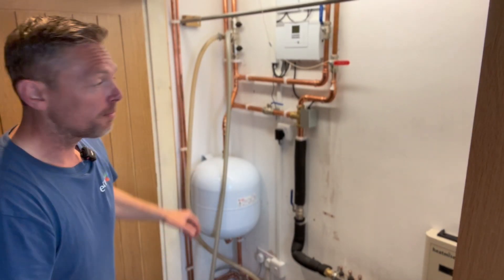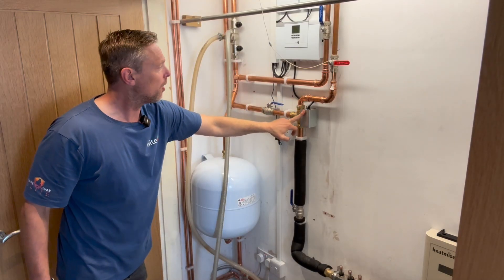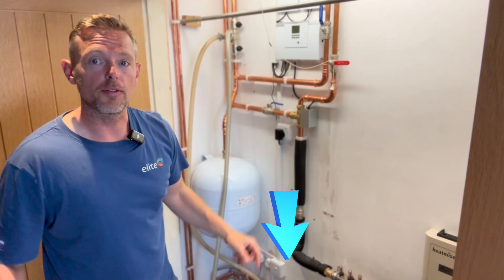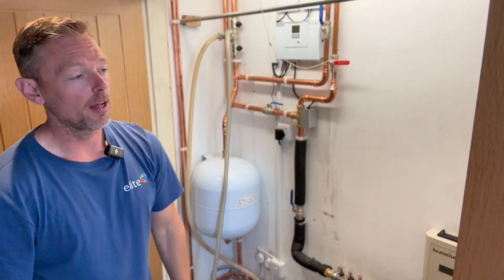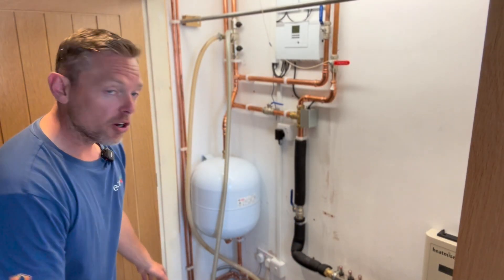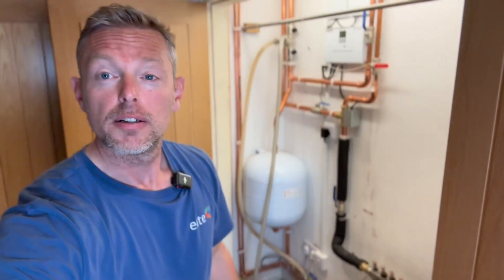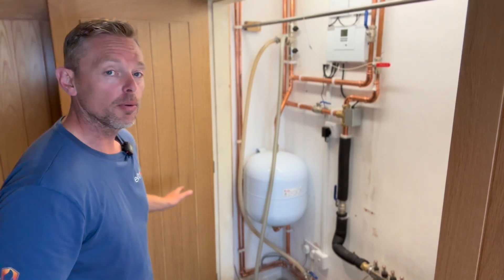So I'm going to show you downstairs and show you our setup of how we've got it to the thermal store by the heat pump. Primary pipework comes down here — we've got our flow so our three-port is going to go up to the thermal store, utilizing that original pipework that used to come downwards from the thermal store and was electrically heated via the immersions on economy 7. We've utilized those pipes — fantastic, because we wouldn't have been able to lift the flooring in this beautiful finished house. We're currently running our camera as always doing our water quality VDI check — getting the micro siemens under 100 and making sure water quality is absolutely perfect — commissioning this up, doing the documents and everything.